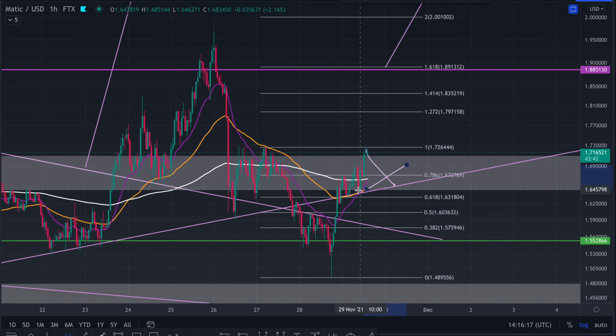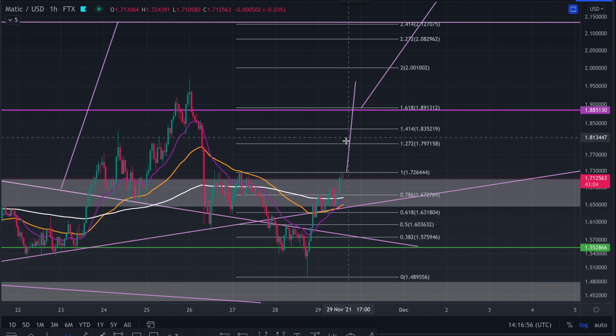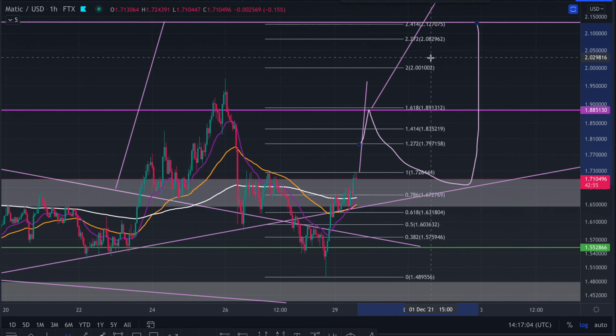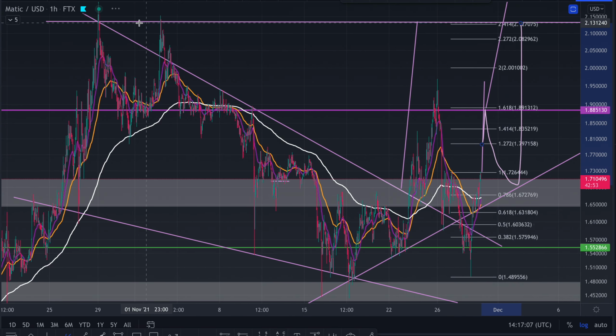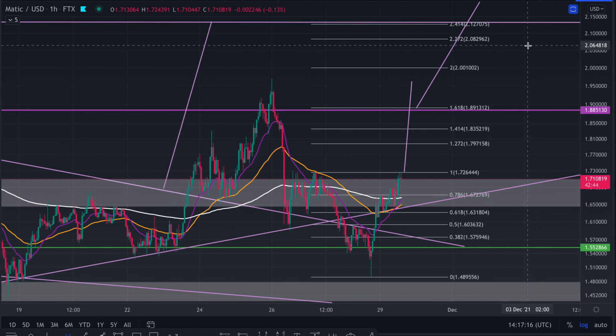So we have a technical target at the top over here at $1.96. I'll show you something that's acting as confluence to this target basically. Of course, you're above the 1618, which is our technical target anyway, once we break above this. What happens when you get to the 1618 is you fall back to the 1.272 or the 1, or you could come down here as low as that and still be bullish, and then you'd head to the 2414, and look where that is sitting, guys. The top of this falling wedge over here, which I've given you many days ago, at $2.13. That's $2.12, but look at that, it's lining up exactly.